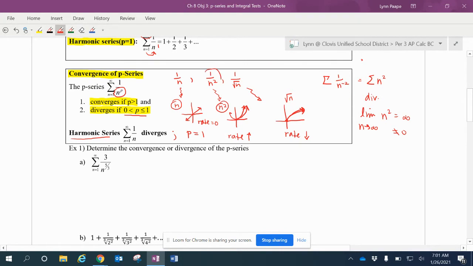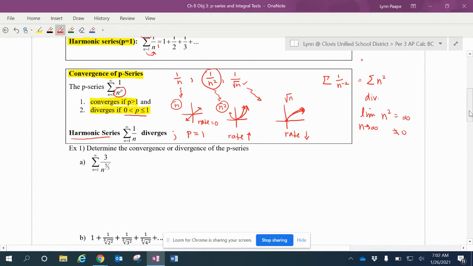However, this is the only one that will converge because it is the only one whose denominator is concave up, meaning its rate of growth is increasing quickly enough for us to have a convergence. Whereas over here, yes, that denominator is growing, and yes, the tail end terms are going to 0, but it is pathetically slow because it is concave down. So yes, it's increasing, but that rate of increase is not there, right? So yes, the y values are going up in value. However, it's going too slow, concave down.